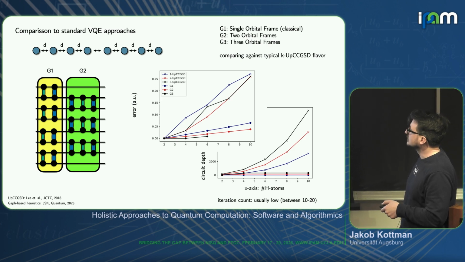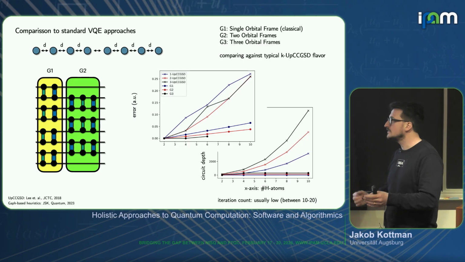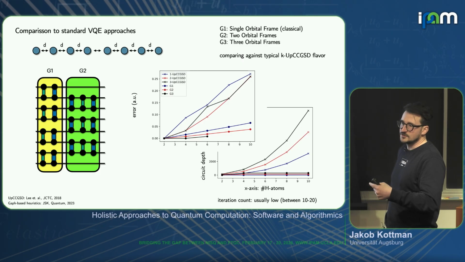The comparison here is with a standard unitary coupled cluster method that was explicitly designed for these circuits, and which is also very popular. I chose this because it uses the same operators: this UPCCGSD also uses just these pair correlators and these orbital rotators, but it doesn't use this chemical insight. So you see, if you do this and then increase the layering, which also gives you quite deep circuits, you really struggle to converge.